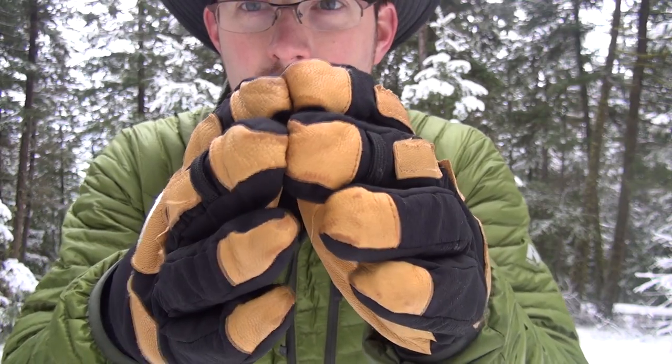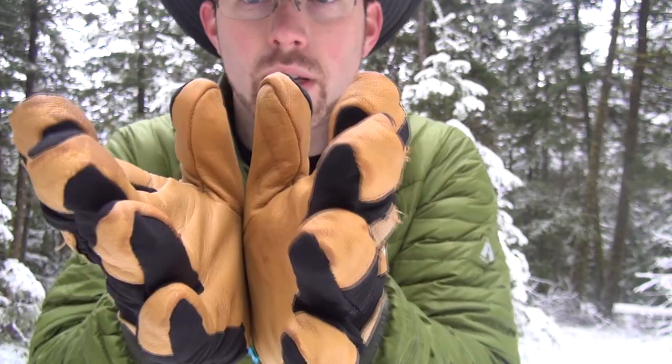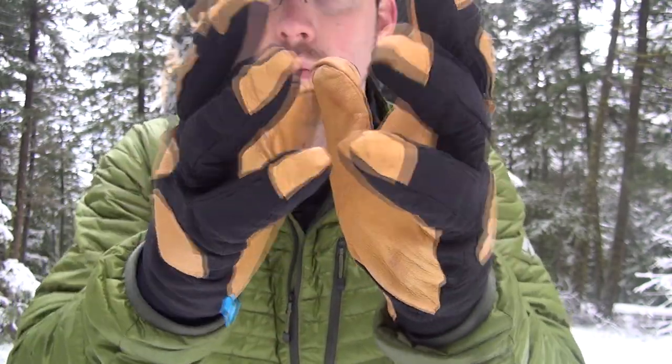The Guide Light Gloves are a lightweight high-end alpine glove. The only criticism I have is to do with the manufacturing. Looking at these two gloves, you can notice that the width of the leather on the fingers is actually different. If I line them up, you can see they are a different width — the right-hand ones are a lot narrower than the other ones. It's very obvious when you line them up that there is a big difference in the construction of those fingers.